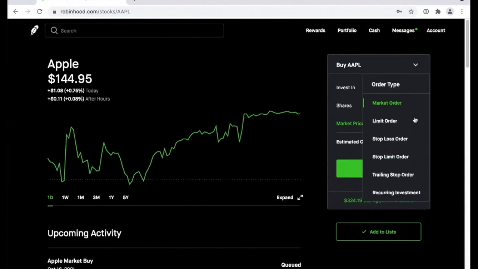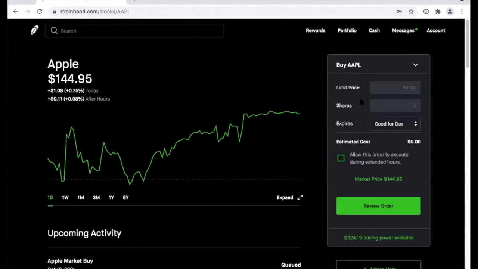So limit order, you want to click on it. I think you're able to set a price at which you want to buy Apple. This is helpful for two things. One, maybe you think Apple's going to go down and you want to buy it at a lower price. So you can put in like $140, and then it only fills if Apple dips to $140. Will it notify you, hey, Apple's at 140, we're buying, or will it automatically happen? You should get an email and your app should say.